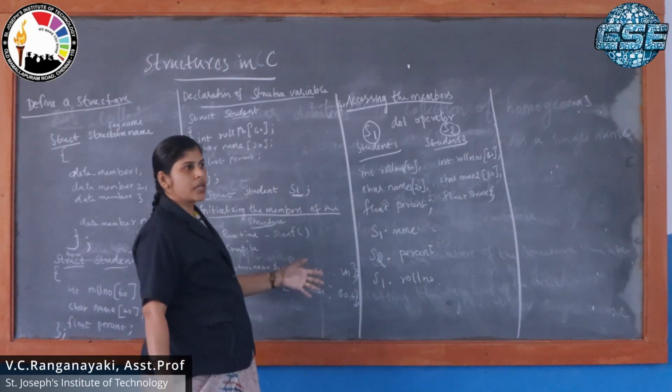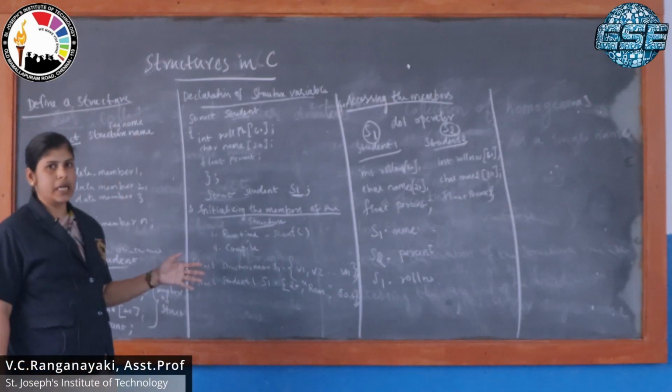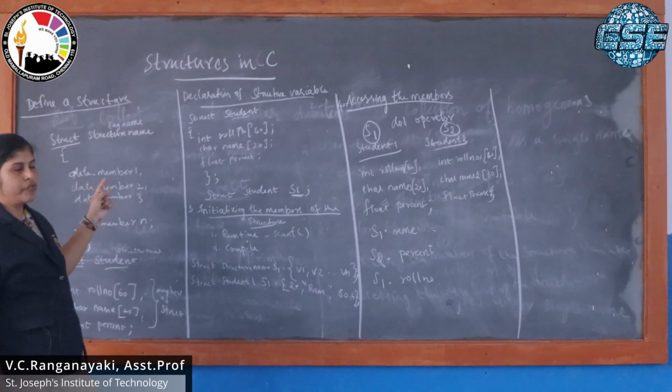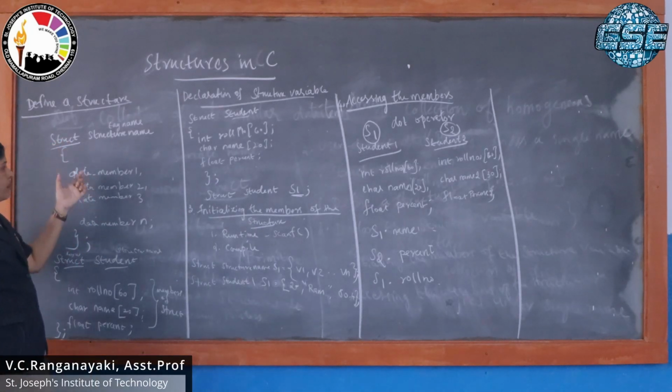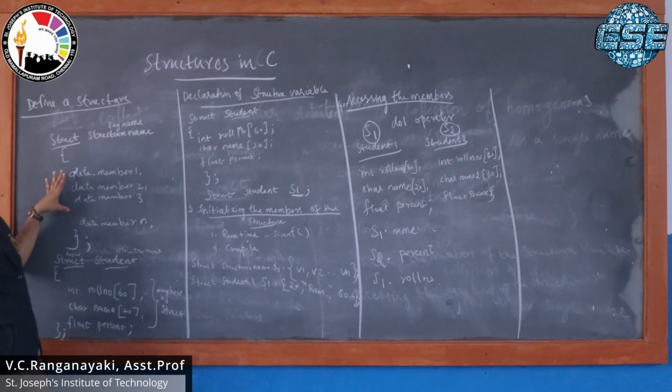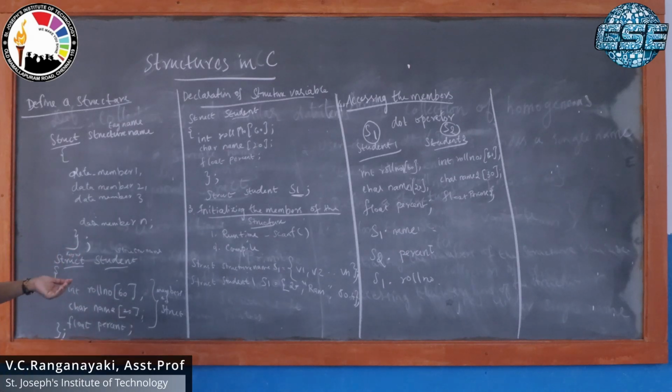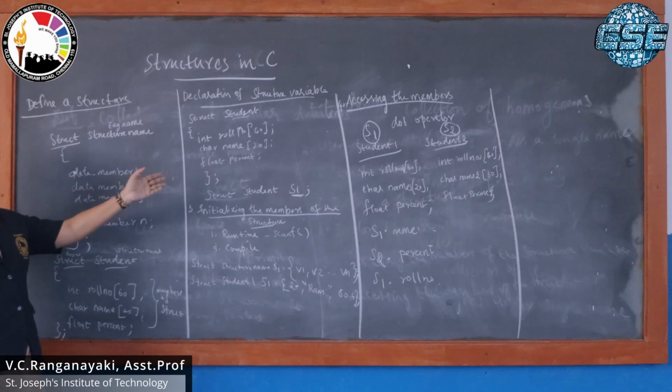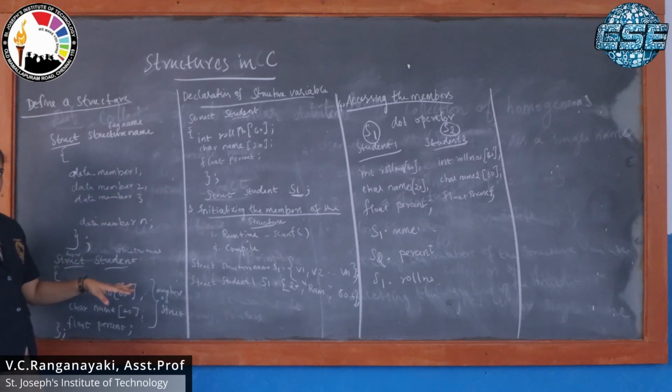Okay, so this is how we are defining and declaring a structure. In the first step we just define a structure by using the keyword struct followed by a structure name. Inside that we declare the structure members associated with the structure. After that we end with a semicolon. For the definition of a structure we end with a semicolon. Up to this step we just define the structure, memory is not allocated. Once we declare the structure variable, the memory will be allocated, right?